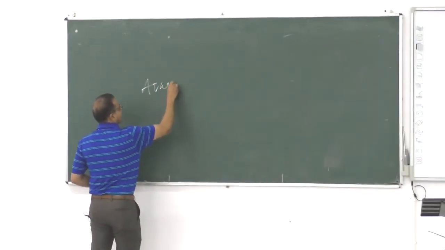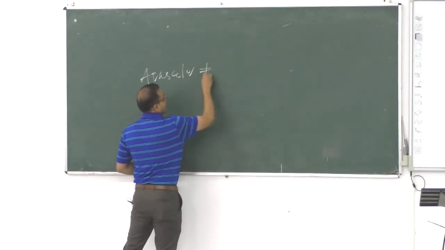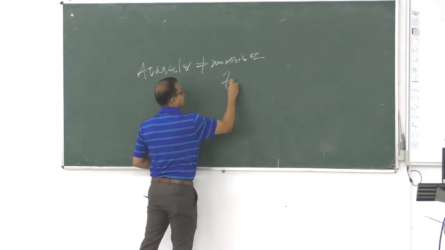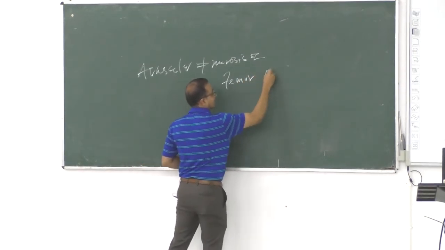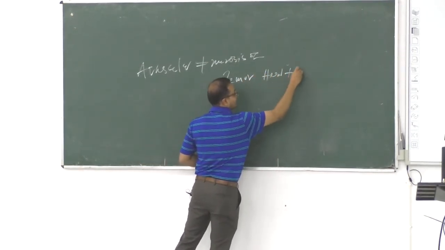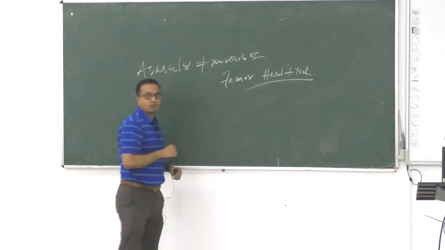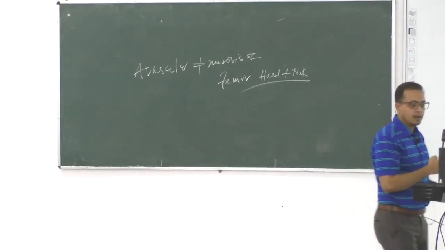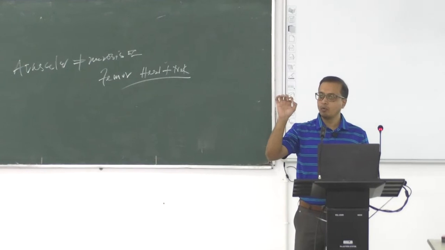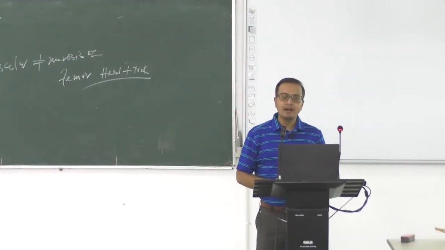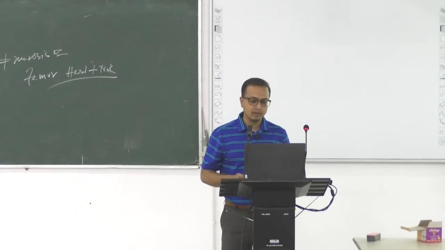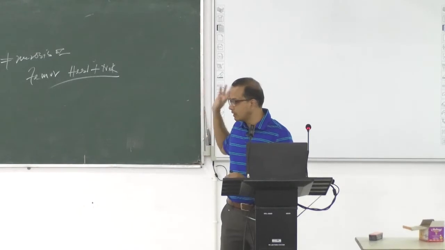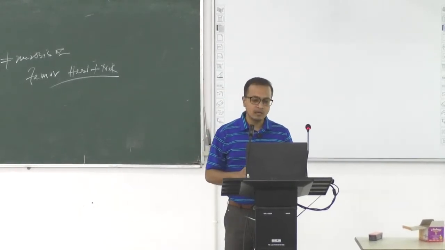Avascular necrosis of the femur head and neck. It happens following this fracture, and we have to justify why it happens. It happens because it disrupts the blood flow to this neck region following this particular neck fracture. And that leads to avascular necrosis of this particular neck and head. Okay, this is one entity.